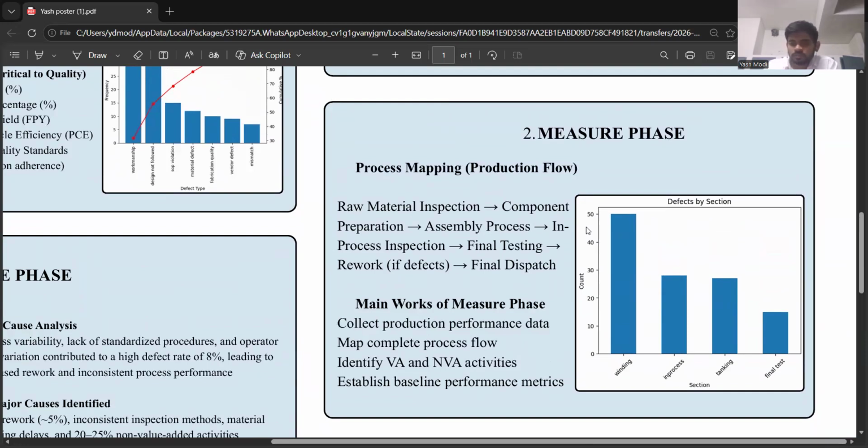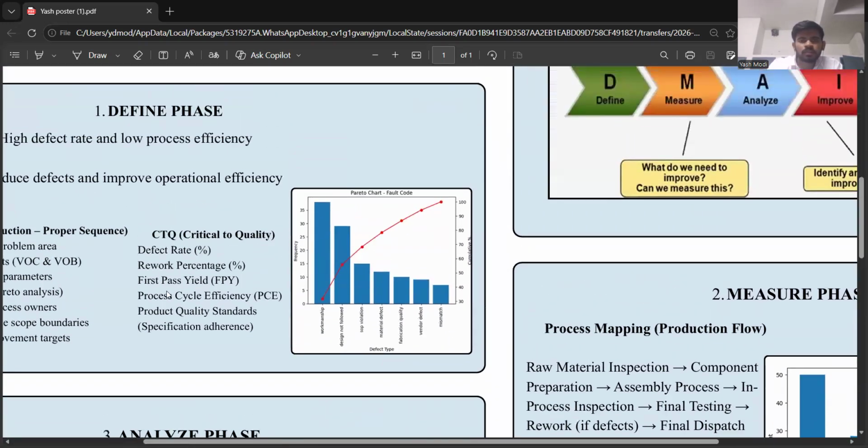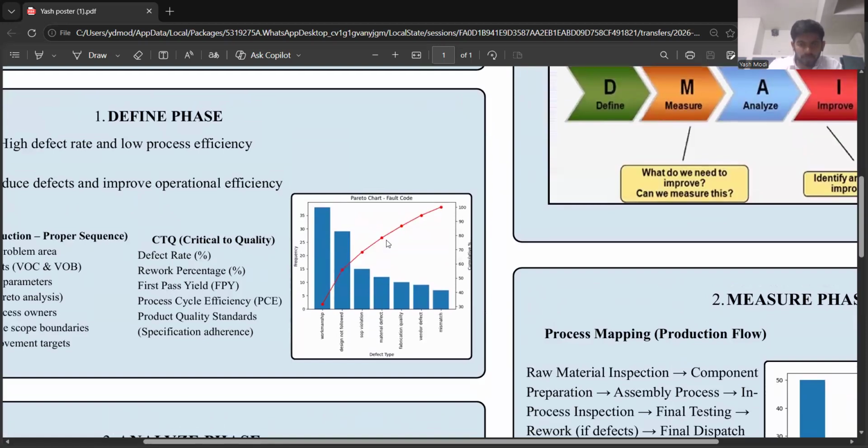Main four defects are selected in winding process, in-process, tanking, and final test. So mostly defects occur in the winding process. In the Pareto chart, workmanship and design not followed are the most occurring defects in our project.